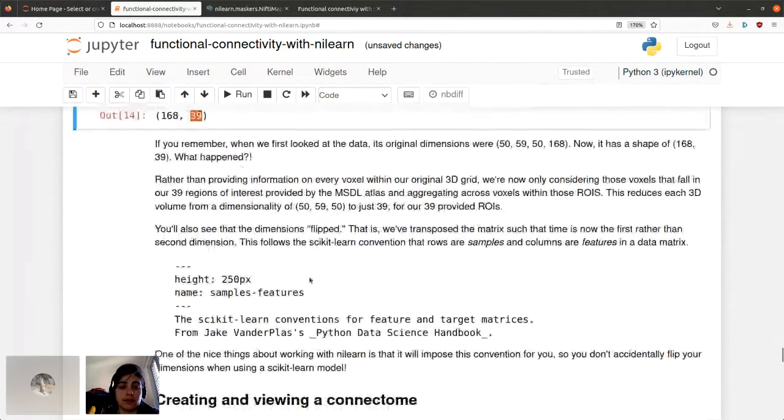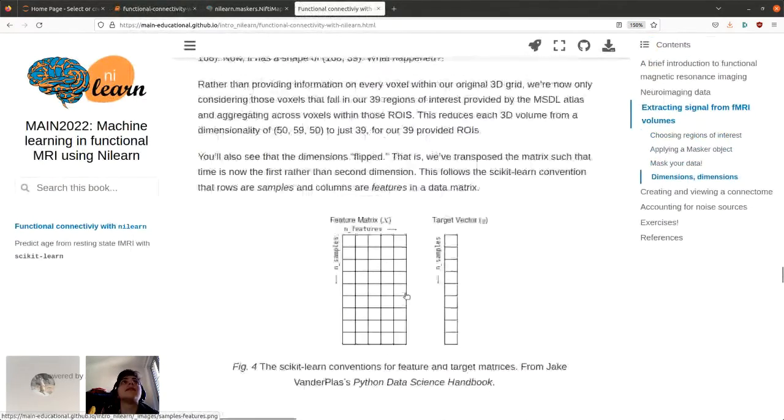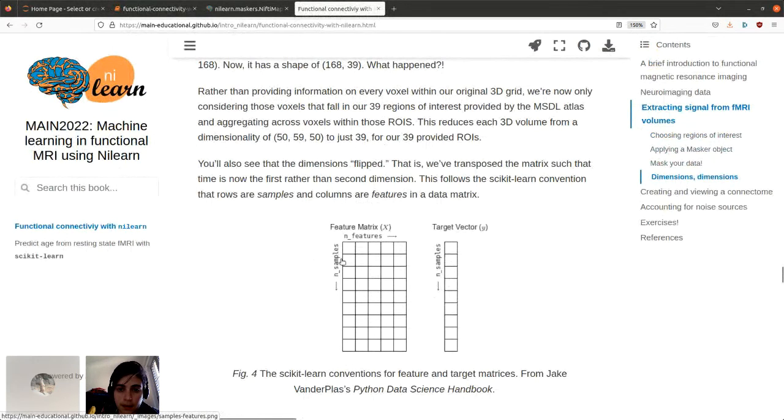Okay, I will again switch over here. So this is just to explain a bit what we did when we extracted the signal. Basically, for each region of interest, you sample just from that region, and you have this information over time, and you aggregate the information across the voxels in each ROI.